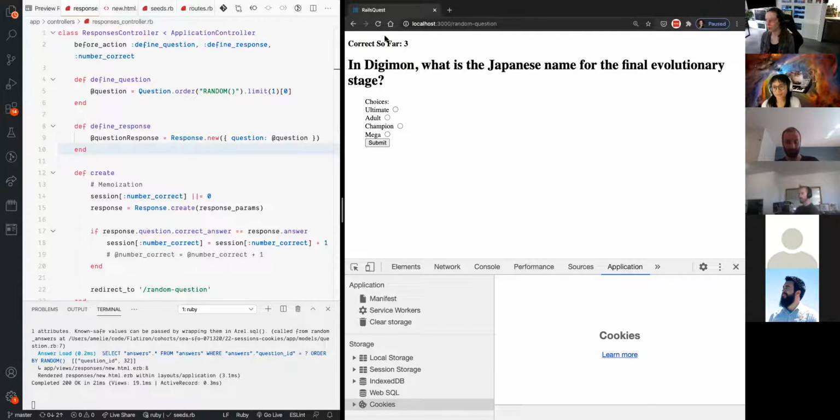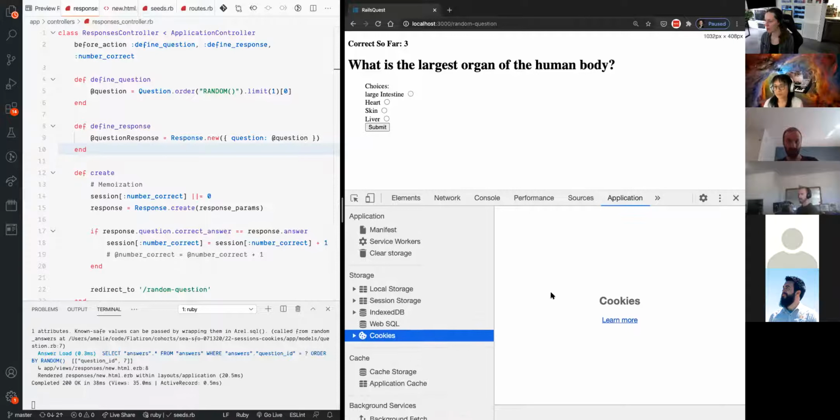Now what we can do, and this is pretty cool, is we can refresh our page and our correct number is still 3, right? So every time that we refresh our page and want to see another question, or we go to a different page and then come back to this, our number correct here is saved. And where it is saved is in our cookies.